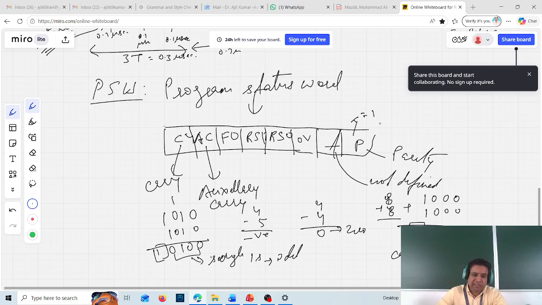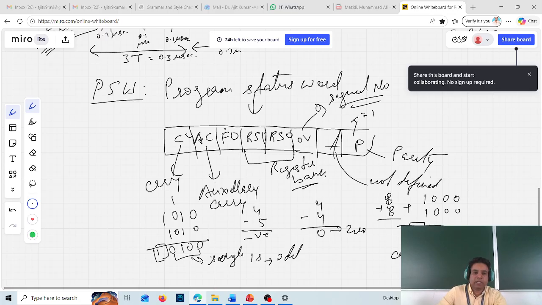Now where these are used, I'll show you with an example also. Now this is called overflow. Overflow occurs whenever you are doing an operation on signed numbers. Then these two bits are used to select the register bank. Then this F0 is again reserved for the future. The auxiliary carry is generated whenever we do an arithmetic operation and the carry is generated from bit D3 to D4, and the carry flag is set whenever the carry is generated from bit D7 to the next bit.